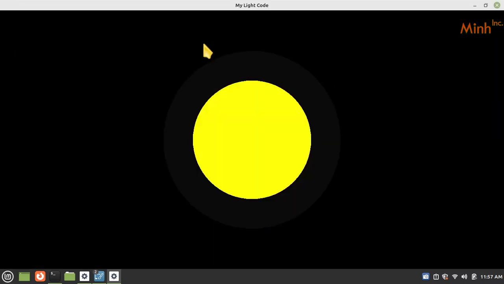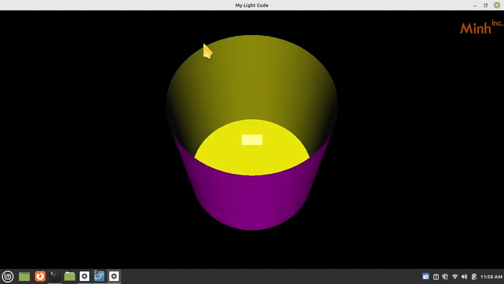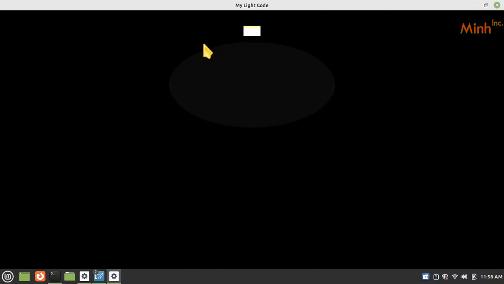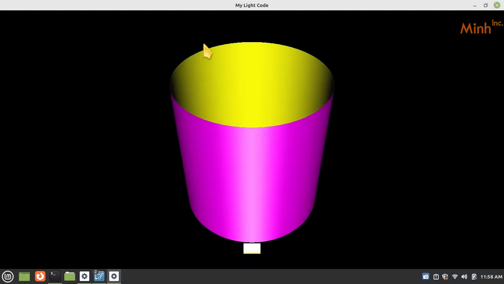I can show the light. Okay, so the light source is here. I can rotate the light. The light is very near. I think we can move the light a little farther. So the light is coming towards the camera.